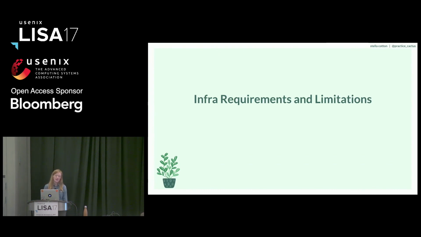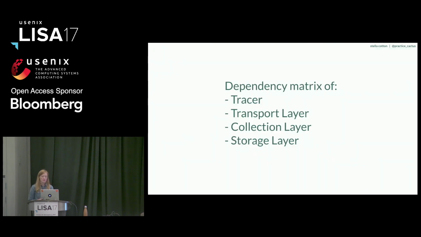And then obviously another thing to assess is, what are your infrastructure requirements? So the tracer and the transport layer need to be compatible with each service you want to instrument. So right now on my team, we're using HTTP and JSON to communicate asynchronously from our apps to Zipkin. But if you have a lot of data and you need to use Kafka as your transport layer for Zipkin, you might think it's compatible with Ruby, but then you realize it's actually just JRuby, and it's very difficult to find that in the documentation until you're halfway through it.